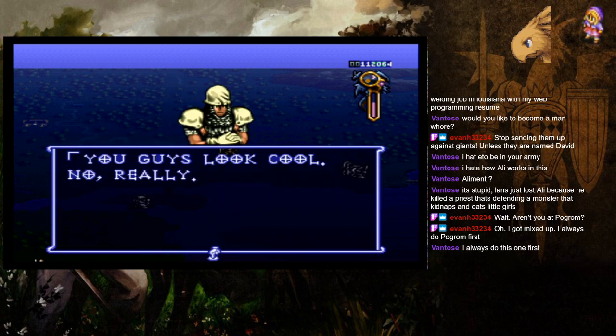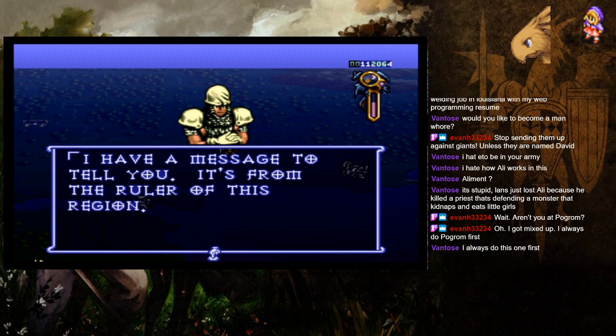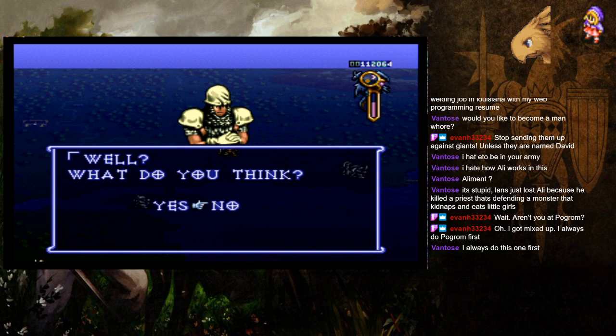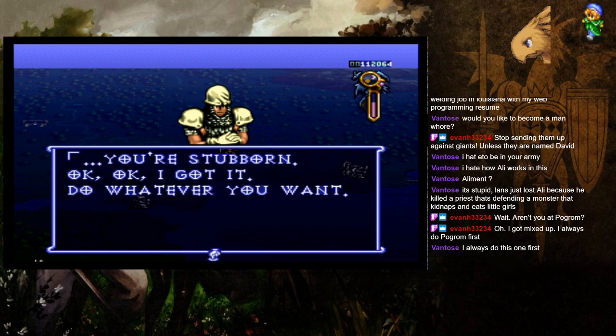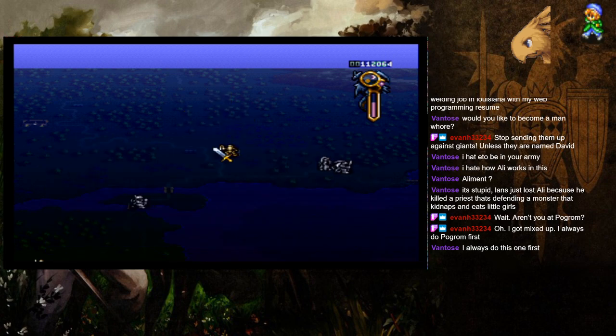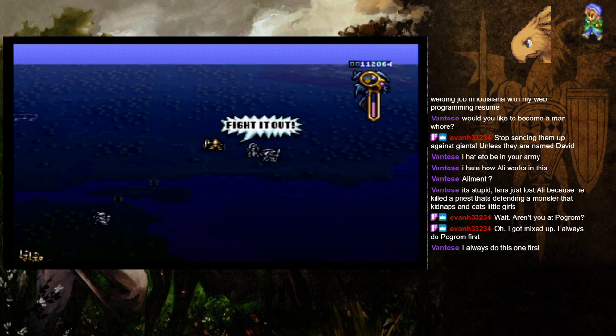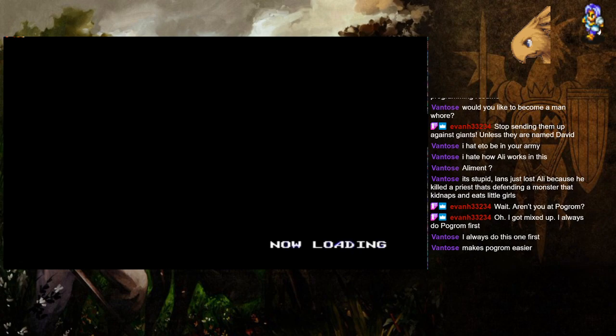You guys look cool. No, really. Have a message on you from the ruler. He's impressed with your strength and asked if you'd like to join. What do you think? Nah. You're stubborn. Okay, I get it. Do whatever you want.